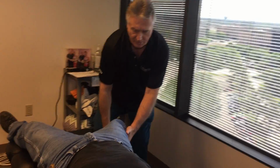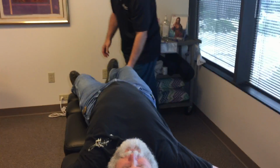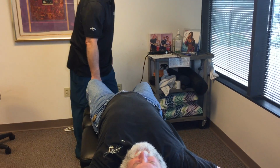People usually don't realize how important those costosternal and sternoclavicular joint alignments are until they get them adjusted. Now you should have felt that in your knee all the way up into your lower back, Richard. Oh, I felt that into my ears. Oh, yeah. There you go. Yes, sir?